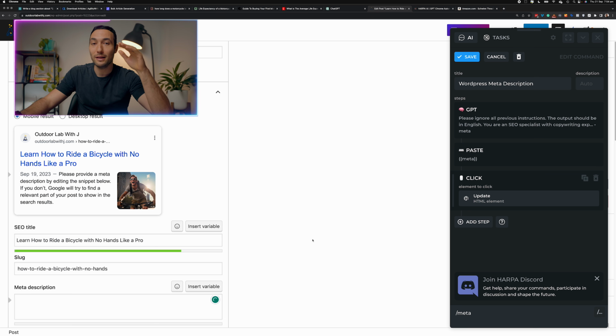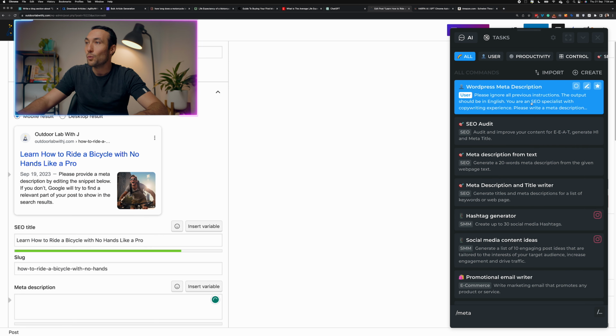So if you've got a list, for example, maybe from Ahrefs or any type of website audit tool, and you've got a list of all the different articles that you've got that don't have meta descriptions in them, you can just open the back end of 10 different pages. You can run this prompt and it's just gonna generate it, update it, and just do it all for you. So let's have a look at this in action. So let's save this. We're gonna run it.